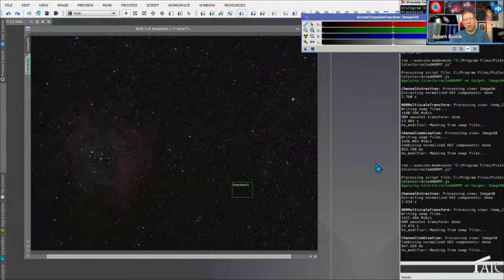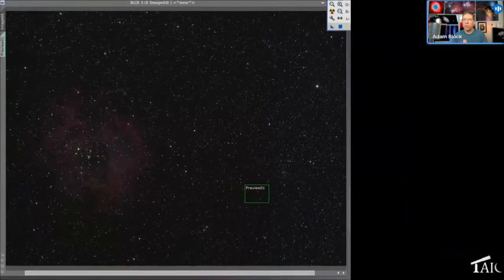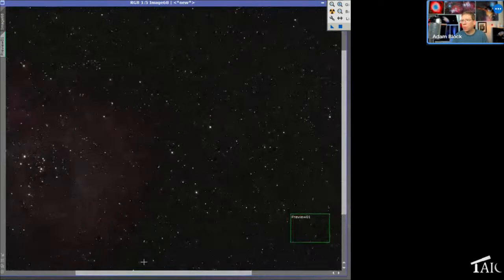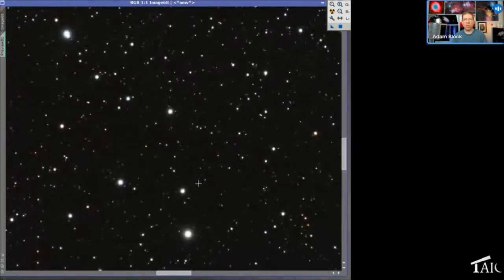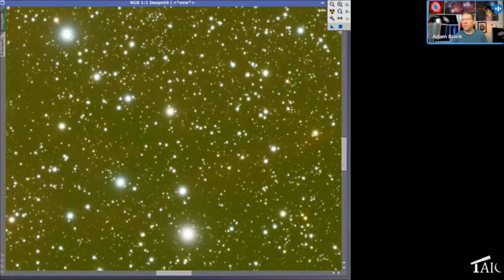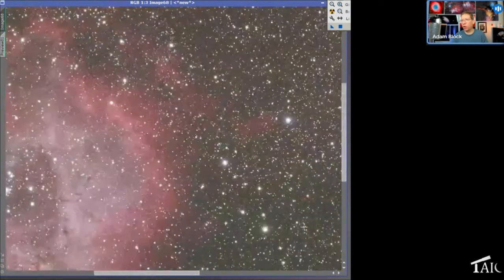This is the version of the image that I stretched. I chose to stretch the image with just showing the stars. I mean, you can actually see the nebula in here, but this is almost like a star reduction. So I didn't leave the image stretched. Let me just go back here. I didn't leave the image stretched in this form.